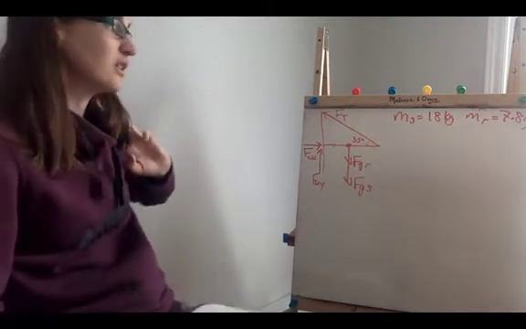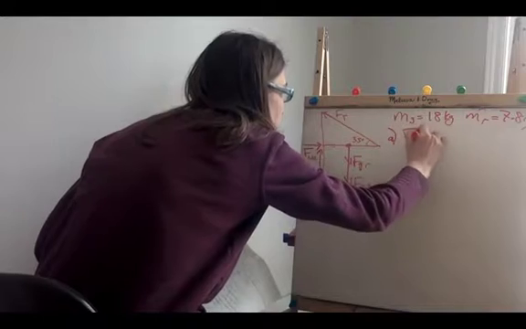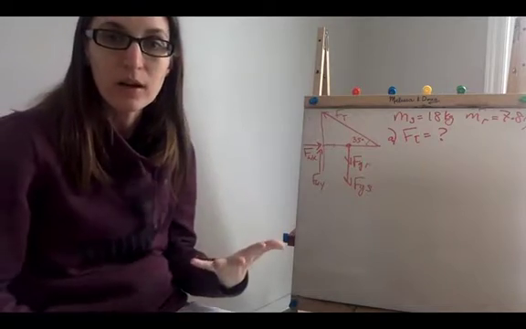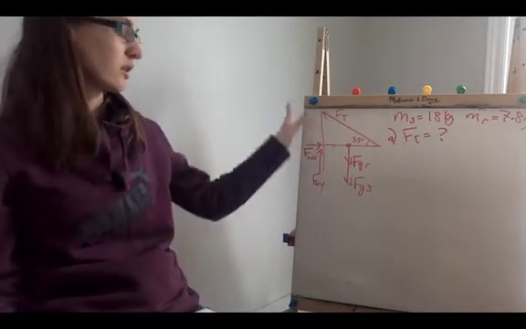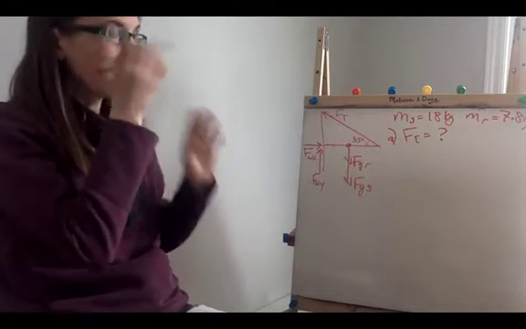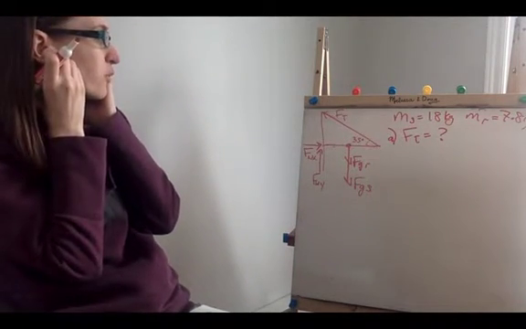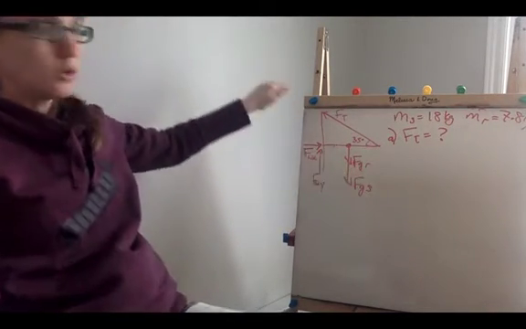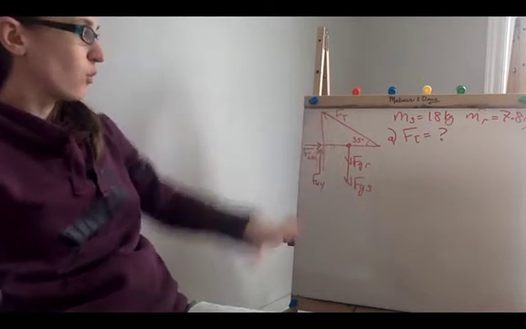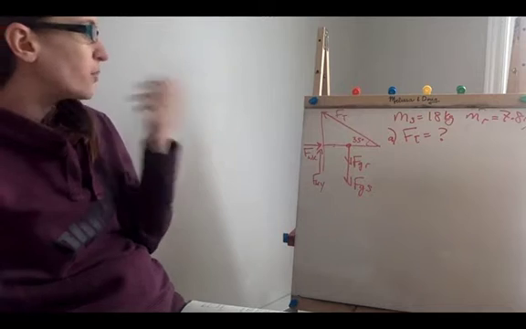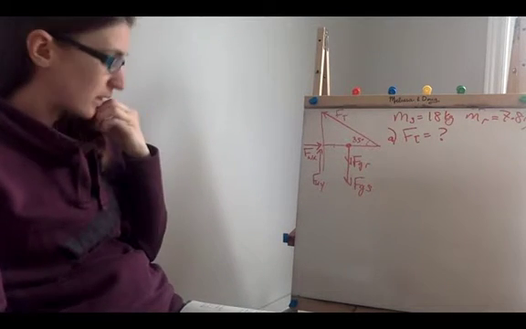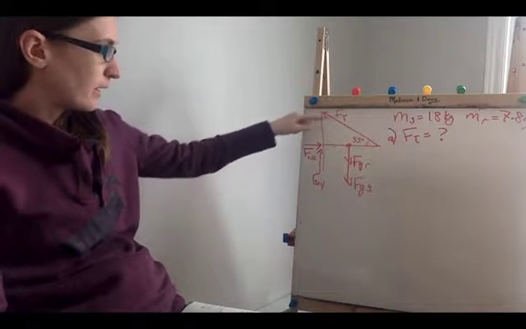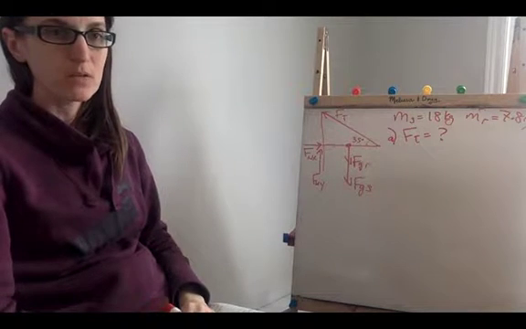Now, in this first part of the question, we are asked, what's the force of tension? So what you might start thinking about is options. If it's in equilibrium, the sign's not falling down or moving anywhere. The force of tension is obviously in two dimensions, so it has an x and a y component. If we started by doing all the forces in the x, you'd say, well, I don't know this, and I don't know this, so I can't get the actual component. Okay, so that's not helpful.